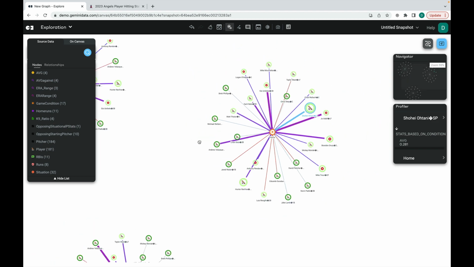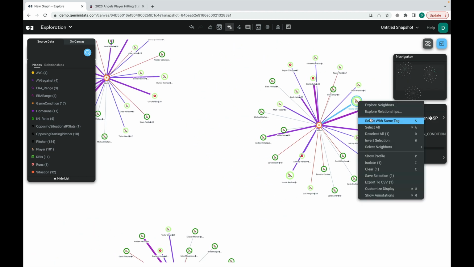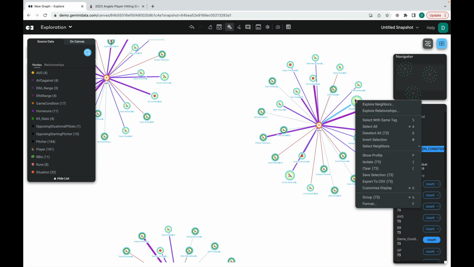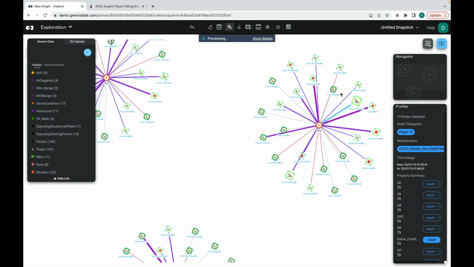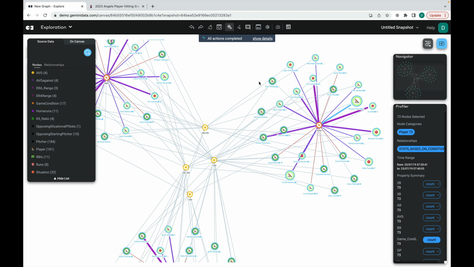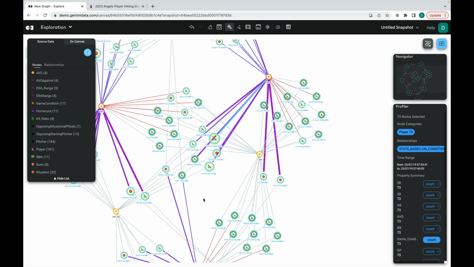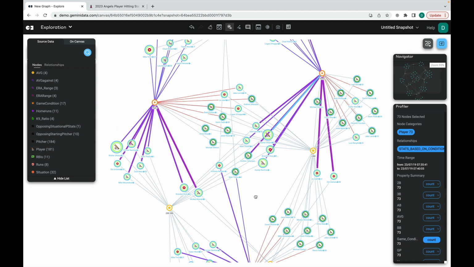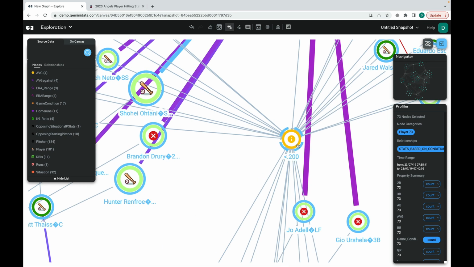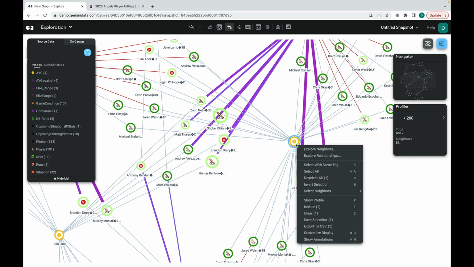Arguably, the four most important categories in fantasy baseball are average, home runs, RBIs, and runs. We will first look to filter down based on average. On these game conditions, I will not be wanting to bet on any players that are batting less than the average of 200. Here we see many player nodes attached to the less than 200 average node.